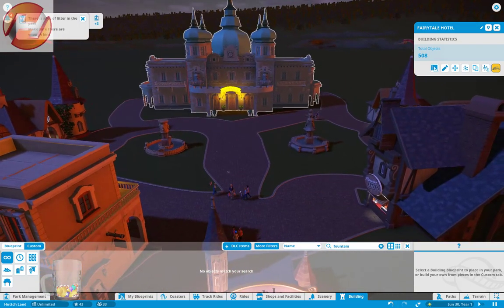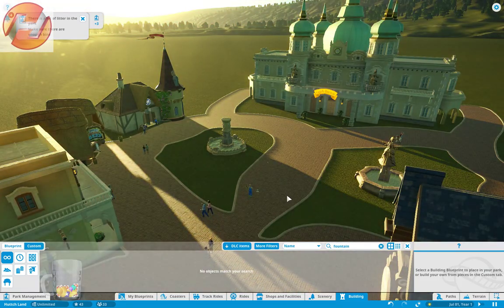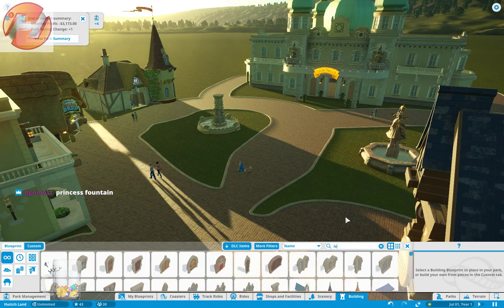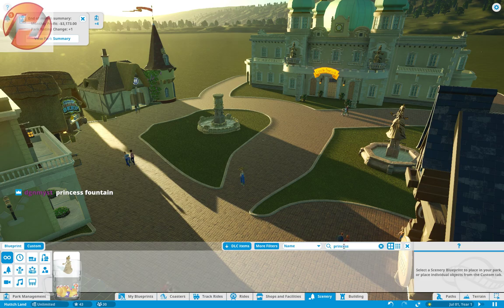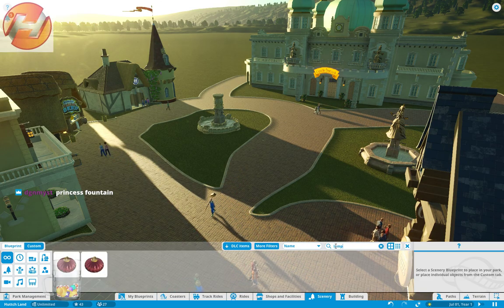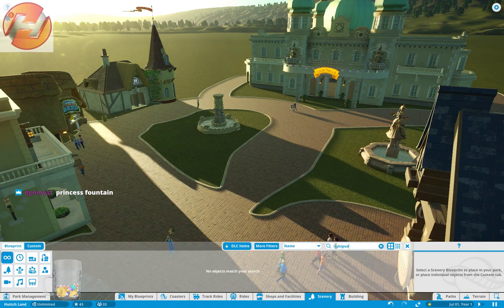Now we're gonna need some lights around here when it's dark. So let's look to find some lamps. Maybe under scenery. Nope. Light post, maybe?